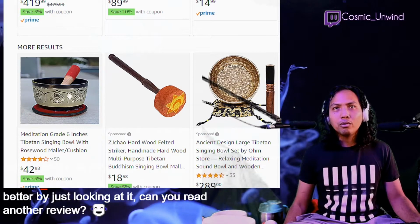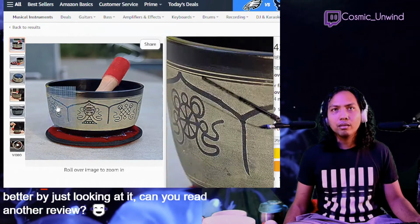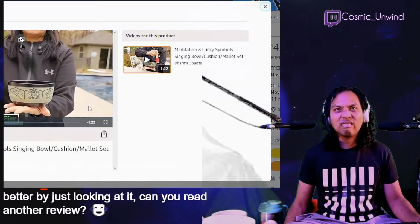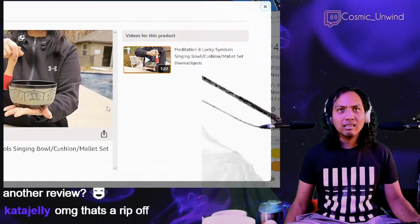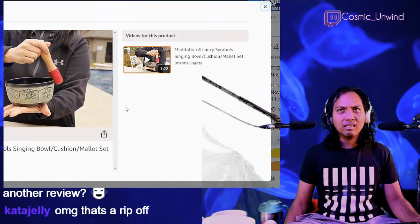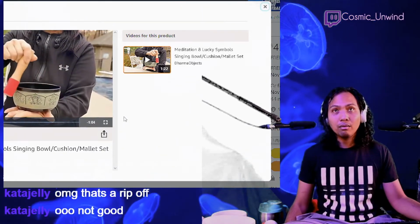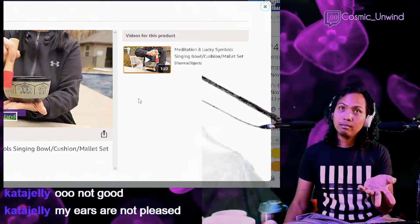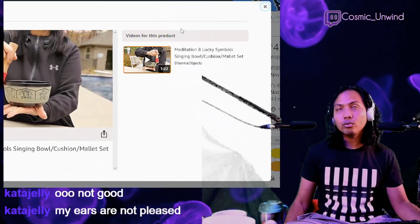Okay, this is a bowl that I would never... Okay, they have Tibetan symbols on it. This is a brass bowl. That's its characteristics, right? Now, I prefer the other one. I can love this one, but I just don't prefer it, you know what I mean? It's a tool.